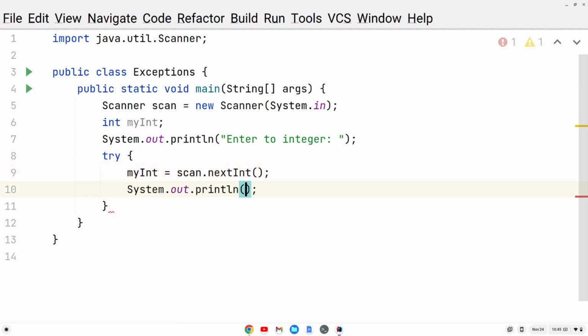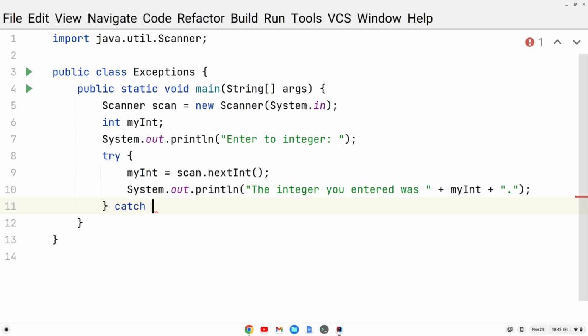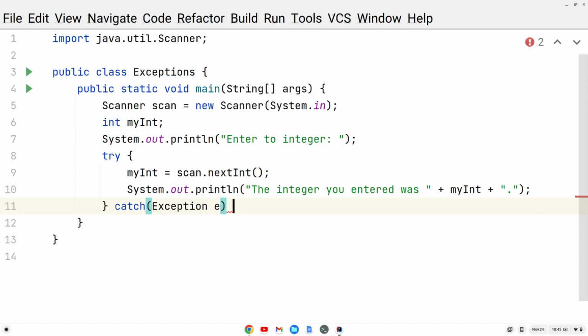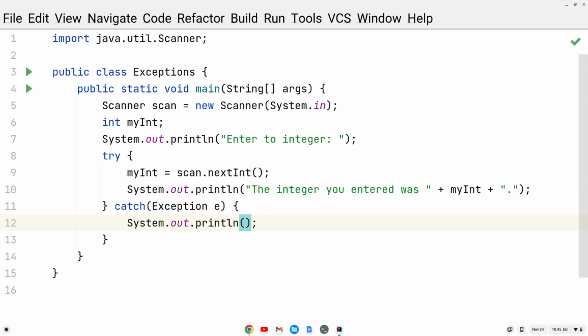And what we'll do is we'll print, the integer you entered was myInt, and that with a period. And then we'll do a catch, and we can have in parentheses Exception. We'll call it e. And what we can do is print out e if we wanted, but I'm going to just do a System.out.println. I'm going to say, I said enter an integer, bro.